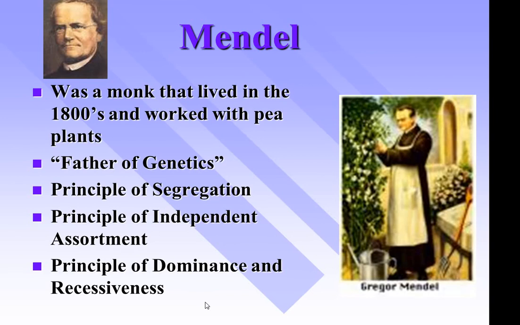Segregation is actually easy because before doing this unit, my students learned about meiosis. We learned about homologous chromosomes separating, and that's really all we need to know. He didn't even know about that. So I'm not going to spend a lot of time going through the history of Mendel. I'm just going to go right into explaining his concepts.